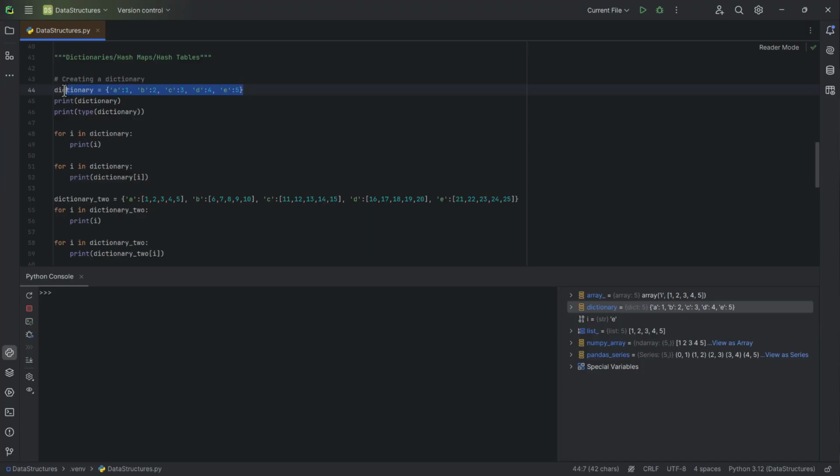For the people who are more interested in the technical aspects here, the beauty about dictionaries is that they're very fast. No matter how big the dictionary gets, as long as you call it by its key, it will return the value in what's referred to as an O of 1 algorithm notation. Big O, I believe, is the term for it. And so it's constant speed. Doesn't matter how big it gets, how many elements are in your dictionary, it'll always return fast.